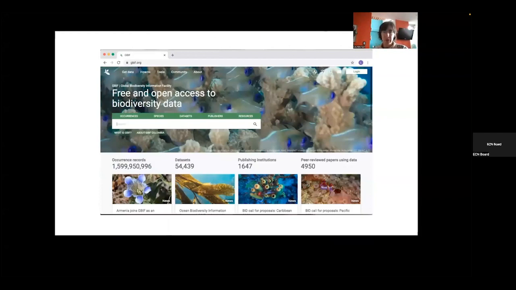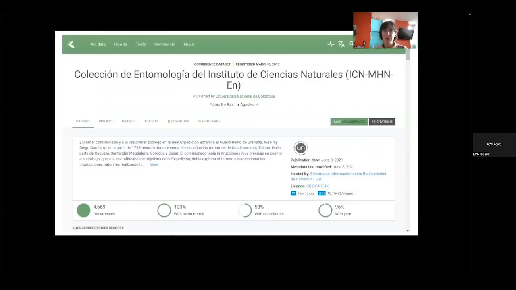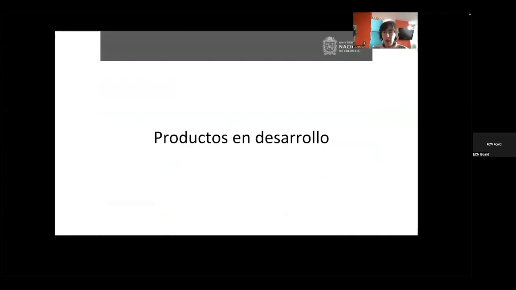And right now we've got 7 different data sets available through different collections. Our entomological data set is not the entirety of our records that we hold at the Institute. We only have about 4,000 or so records shared right now. These were cleaned and polished for publication in GBIF, but we expect that in the near future we'll be sharing other portions of the data soon through GBIF as well.